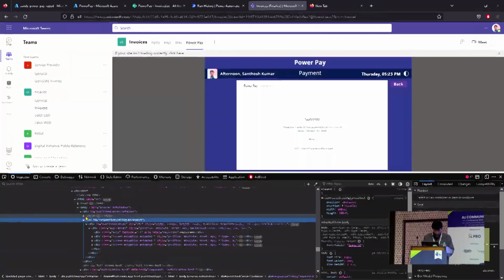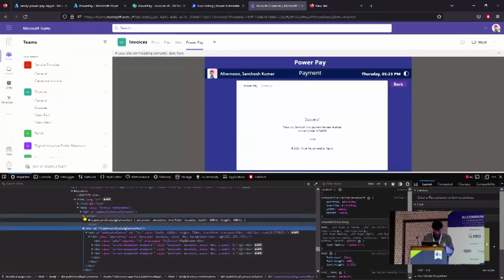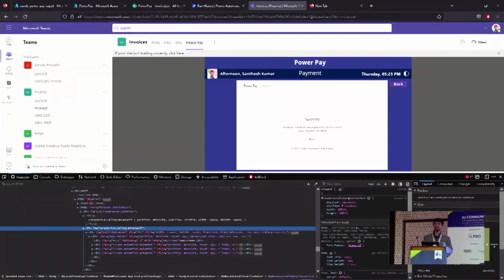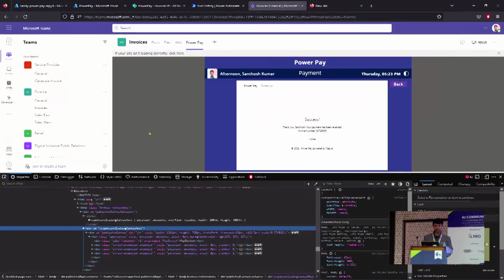So this is one page that is embedded again, on top of it. This particular page that you see, this one is embedded.